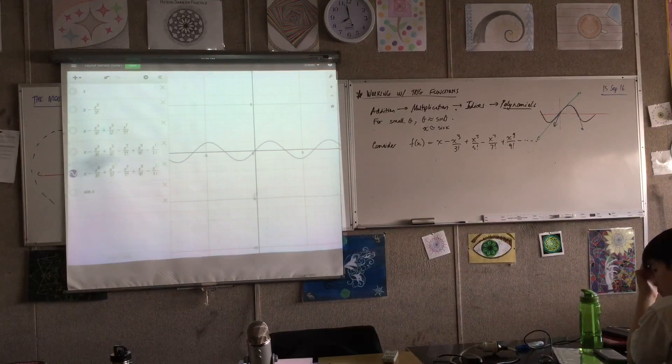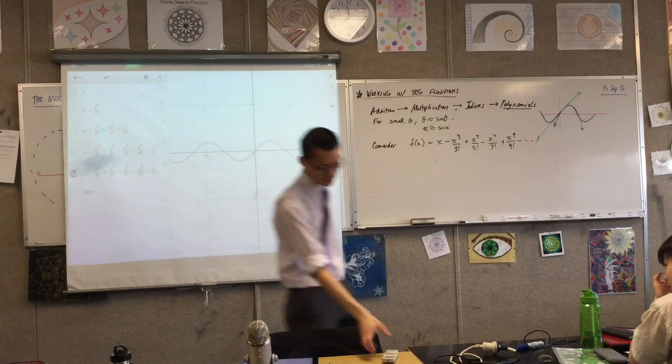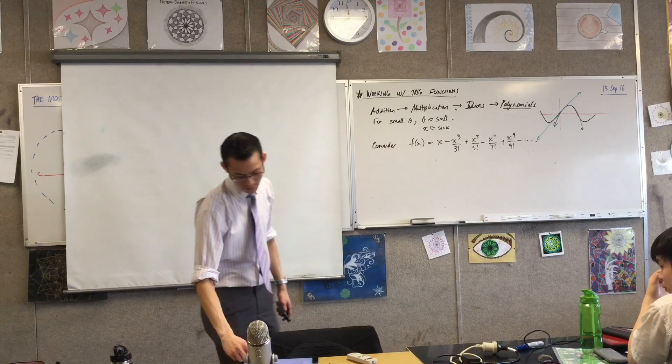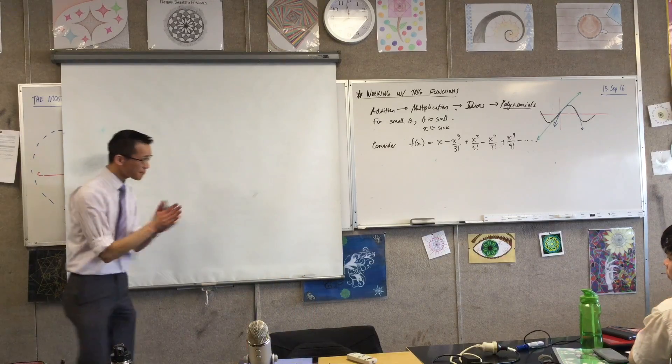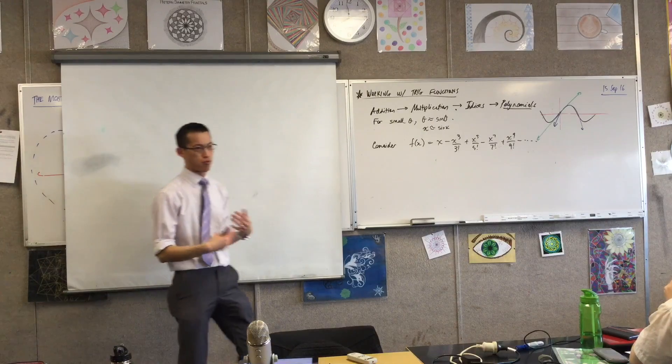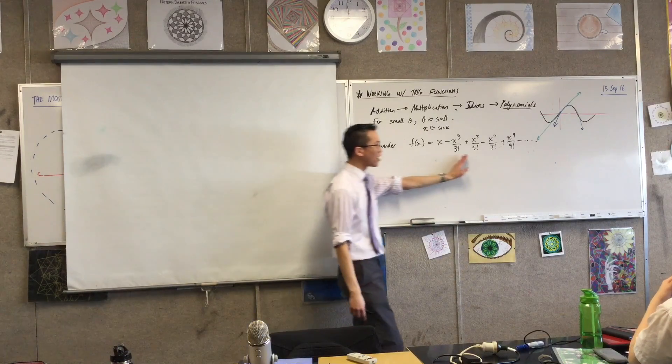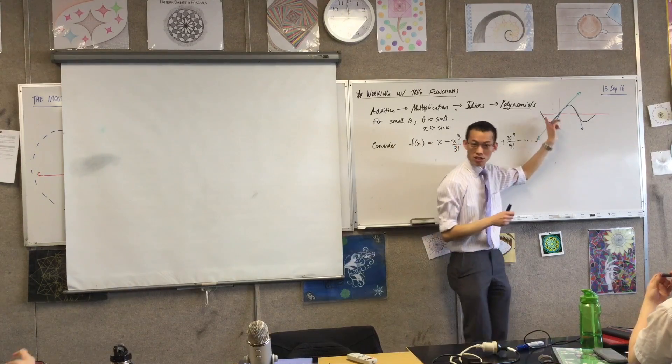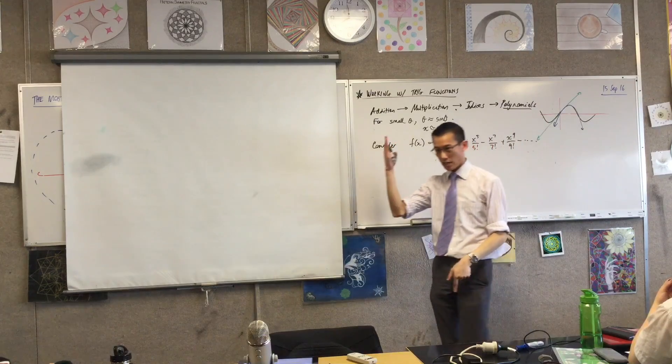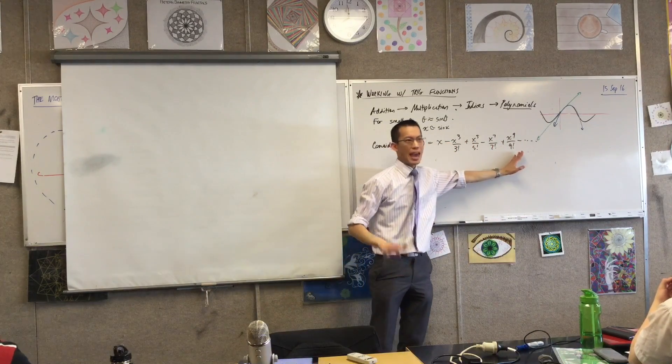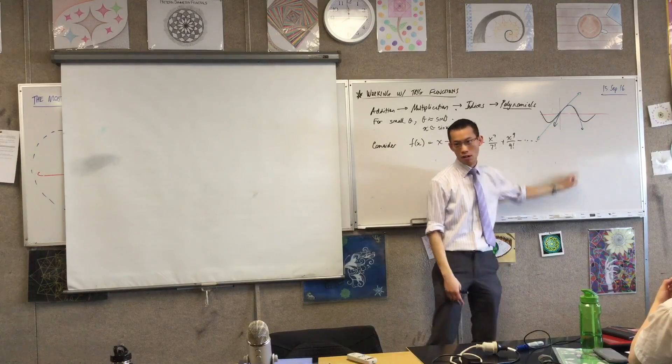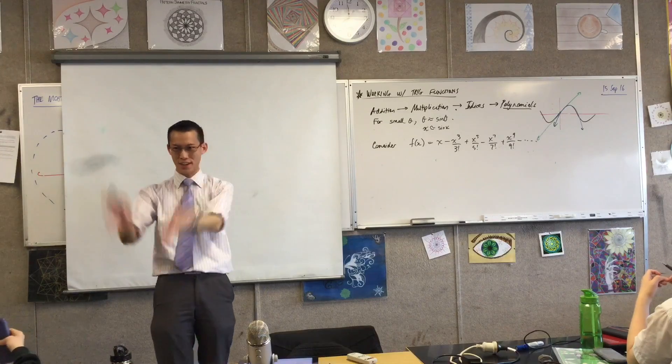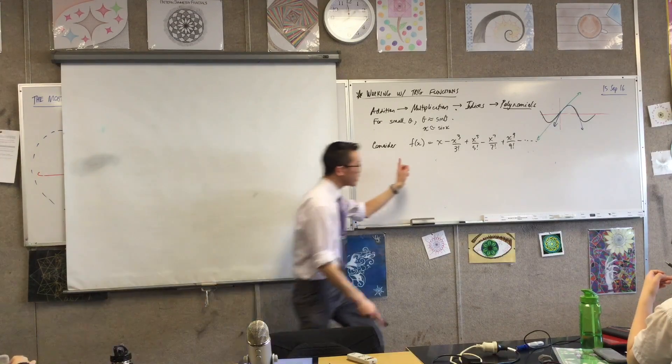I've got another board now, so you can use that instead of the screen, if you prefer. Okay. Now, because what we want is like a proper approximation of the sine function, I'm going to need this thing to go forever, right? Why does it have to go forever? Because sine goes forever. Because sine goes forever, and it has an infinite number of roots and an infinite number of stationary points. So if I stop anywhere, I'm stuck. If I stop at a million, I'll only have a million stationary points, right? Well, I'm supposed to have infinite, and there's an infinite chasm between infinity and a million. So this really does have to go forever.